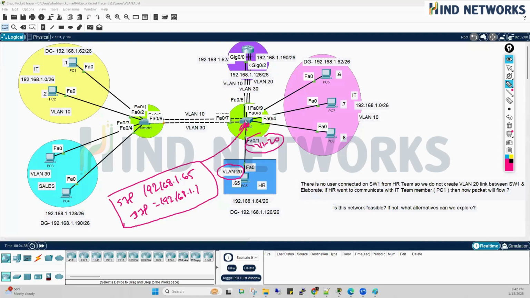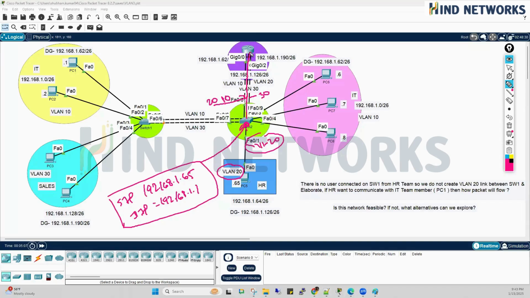Okay, guys. So switch received this packet here. Switch will check, I am receiving this packet on this port and this port is part of VLAN number 20. So this switch will forward your packet through the interface that is part of VLAN number 20. So here how many links are there? 3 links are there. Yes or no? The first link is part of VLAN number 10. Second link is part of VLAN number 20. And the third link is part of VLAN number 30. Switch will forward your packet with the second link here.